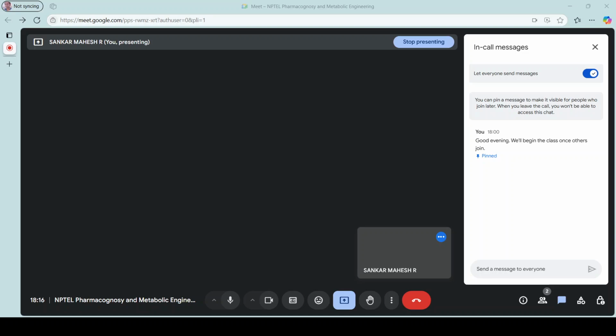Right. The next question is: match the steps of the terpenoid indole biosynthetic pathway with the enzymes that catalyze it. There are four different steps: des-acetoxyvindoline to deacetylvindoline, tabersonine to lochnericine, tryptophan to tryptamine, and deacetylvindoline to vindoline. And four different enzymes are given here.